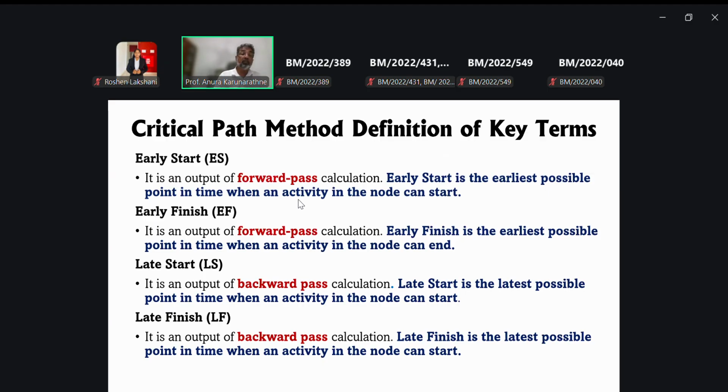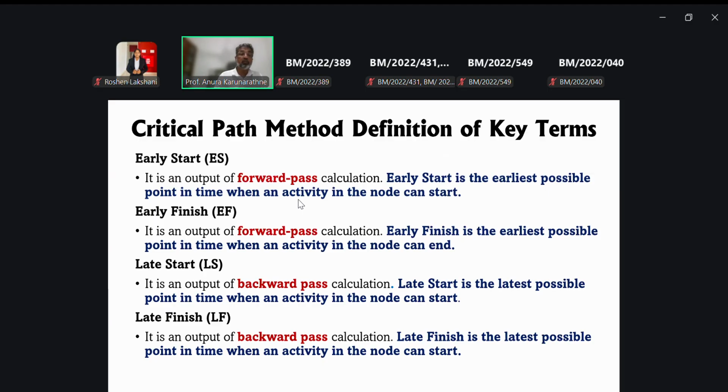Then the earliest finish time is an output of the forward pass calculation. Early finish is the earliest possible point in time when an activity in the node can end, right?